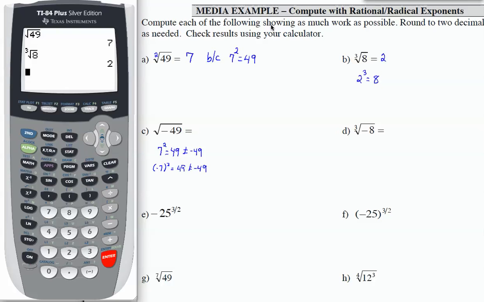When we're solving these, computing these, we're computing these in real numbers. So that should probably be part of the directions, because we know that in the complex number system we can work with negatives under the radical, but not in the real number system. So the correct response here is to say that this is not a real number.